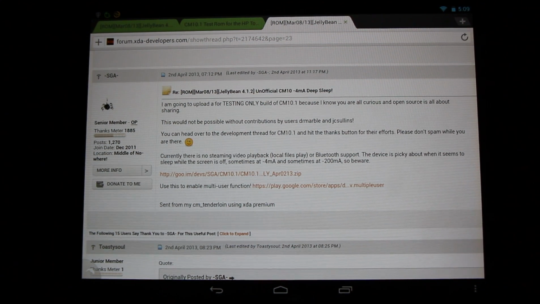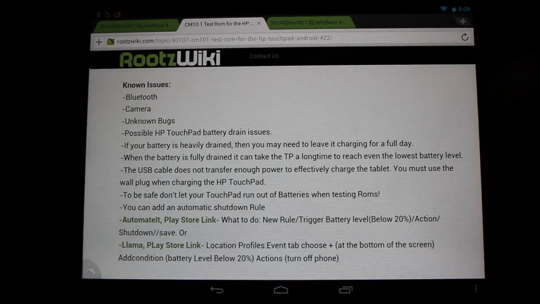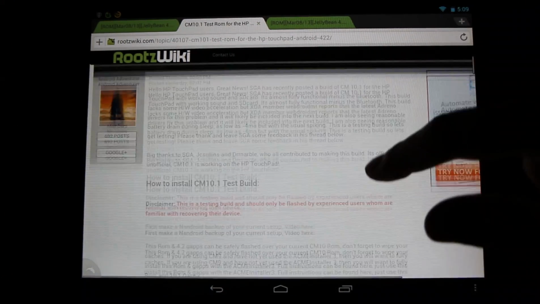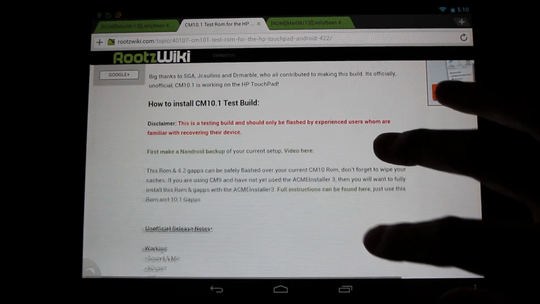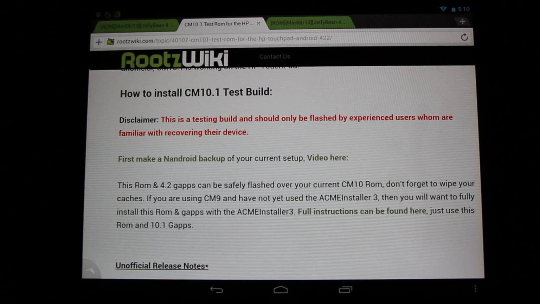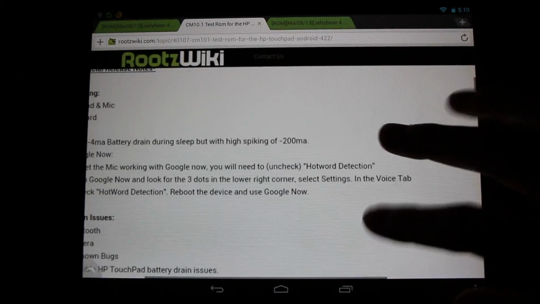Now there's some more information about it here, users are starting to test this out and post information and feedback. Now I've started compiling information because it's easy to lose stuff in a thread. Now here in the RootsWiki forum, you'll find links in the description. I have lots of information I'm putting together about this. Now you'll want to note this is for experienced users. You want to know how to do an Android backup. You want to know how to use recovery in order to test this out. Very important.